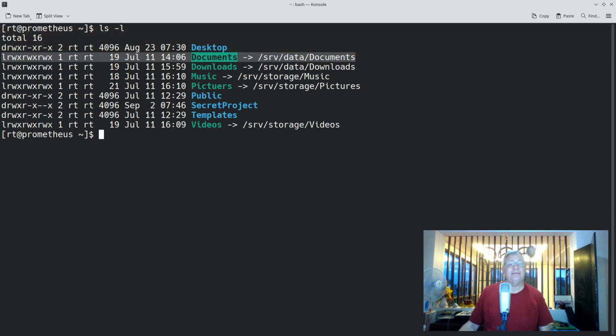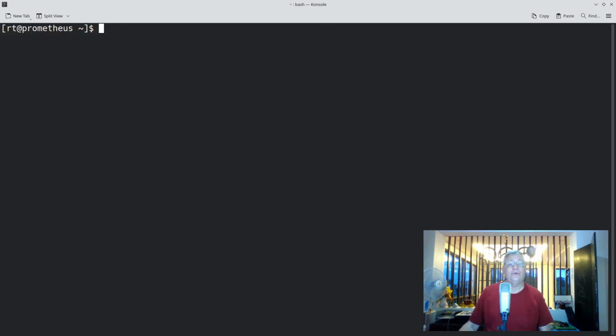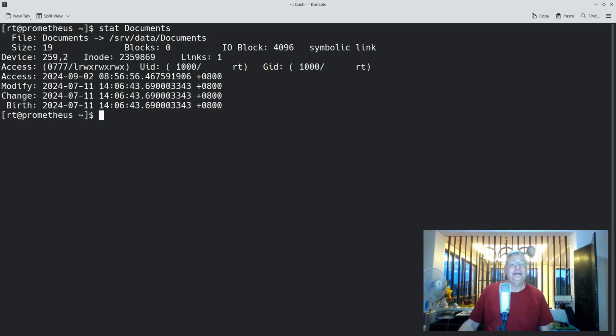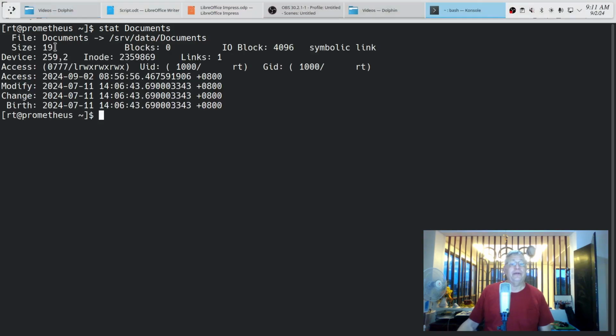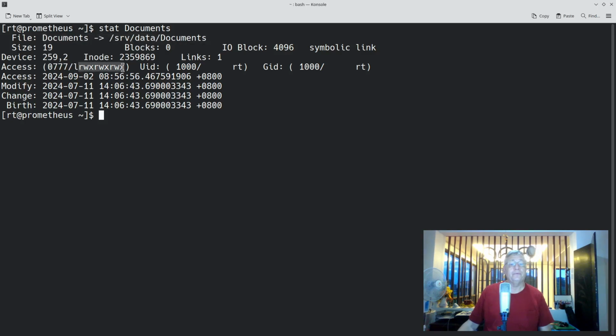Now, if we run the stat command for our documents folder, we're going to get similar information, but we're going to get additional information. For example, first off, we have the file. We see it's a link. I want to go down to the 4th line here, where you see the access 0777, those 3 sevens. I don't want to talk about the 0. That's another rabbit hole we'll get to in a later video, but we have the 3 sevens, which is our number representation. Remember, read 4, write 2, execute 1.